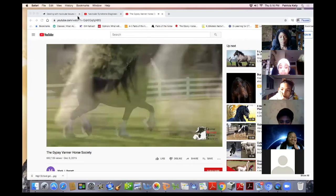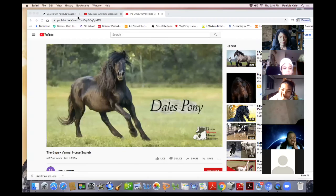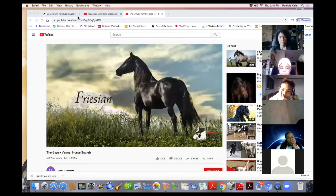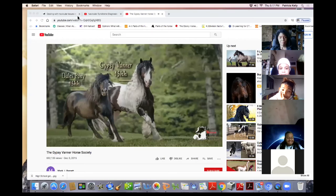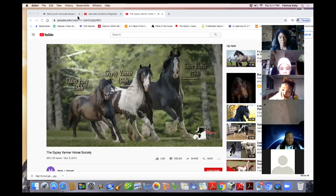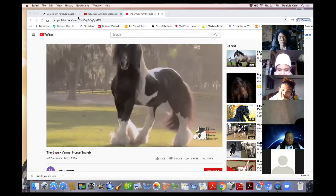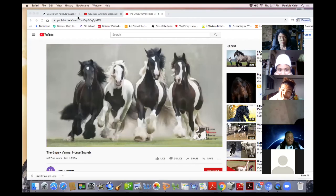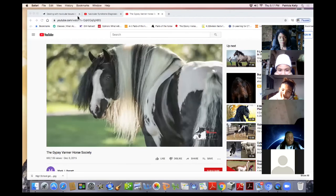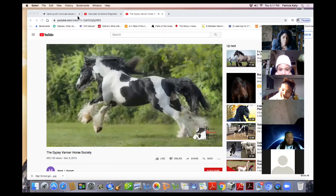A large, kindly shire horse, the strong and agile Clydesdale, and the tough and hardy Dale's pony. All three of these breeds share lineage to the magnificent Frisian horse. The average size is about 14 to 15 hands, measured at the withers, with a hand being equal to 4 inches. Their body is that of a small draft horse, with a powerful and compact build. Variously known to gypsy people as piebalds, colored horses, or colored cobs, the resulting Gypsy Vanner horse is now recognized as a distinct breed. They come in all imaginable horse colors, but are most commonly black and white, known as piebald, and brown and white, or skewbald.